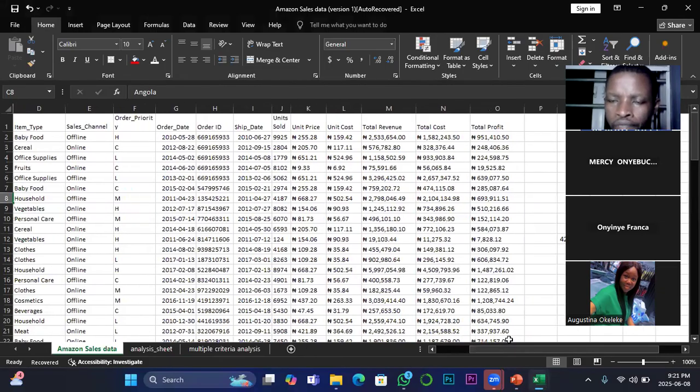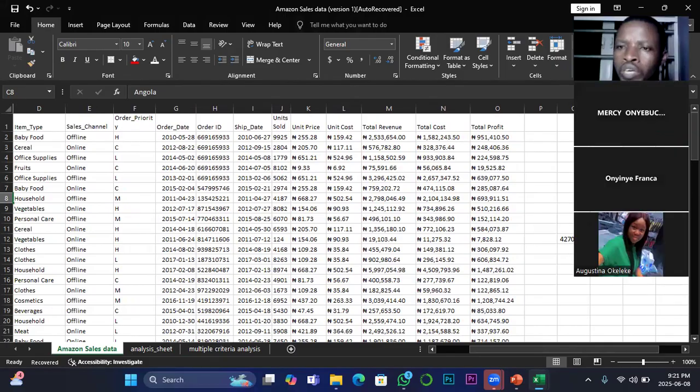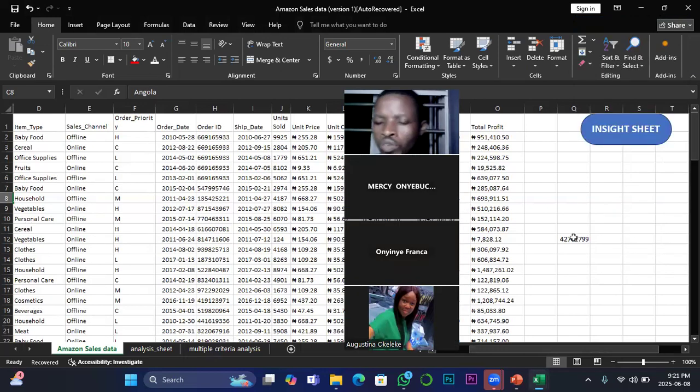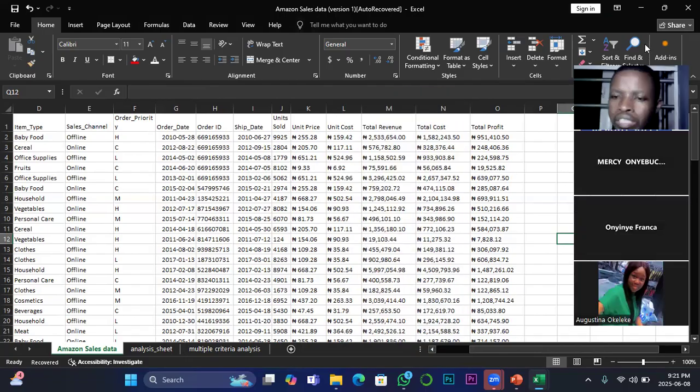if function. Now, supposing this is your sales inventory, and at the end of the year, you want to reward your customer based on their performance, and that performance is measured based on the transaction.